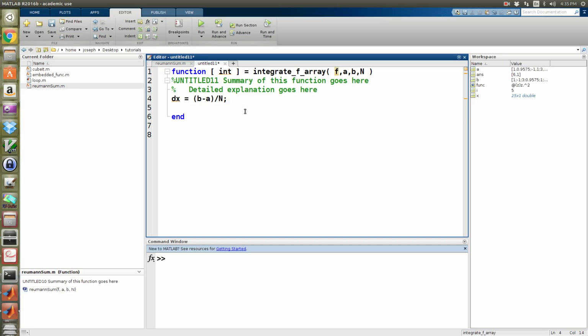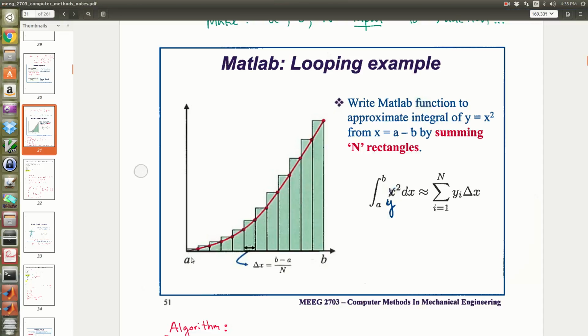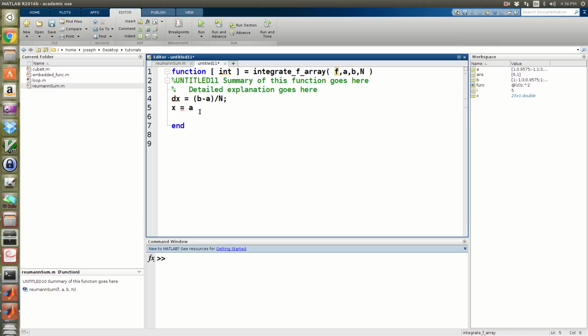Okay, so I've got my box width determined by my bounds and the number of boxes that I'm going to pass in. Now I'm just going to create an array, and I'm going to use the syntax that I introduced in the last video about arrays, where I have a starting point. Just like I'm showing in this little diagram here, the function values are going to be the function values at the right hand side of these rectangles. I could use points at the left hand side or at the midpoint, but I'm going to use the one at the right hand side. So that means my very first function point needs to be a plus delta x. I want my array to start out at the point a plus dx, and I want it to go in steps of dx all the way to b.